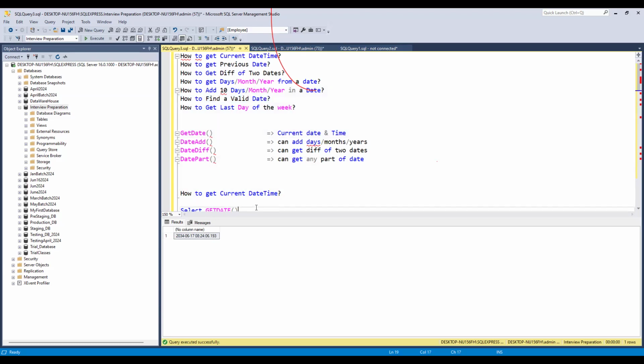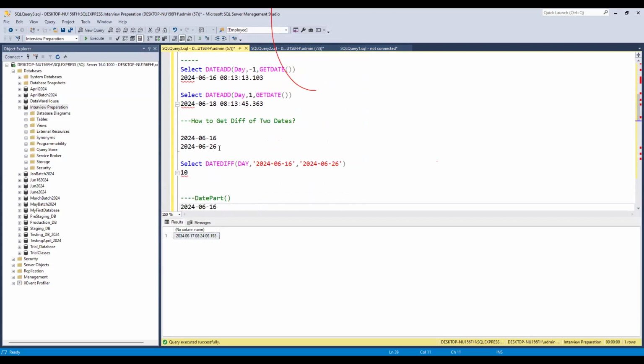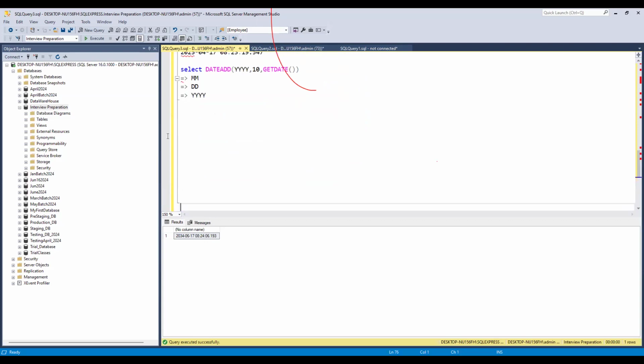Let's say for example you have these 2 dates, and you will have to find whether it's a correct date or not.